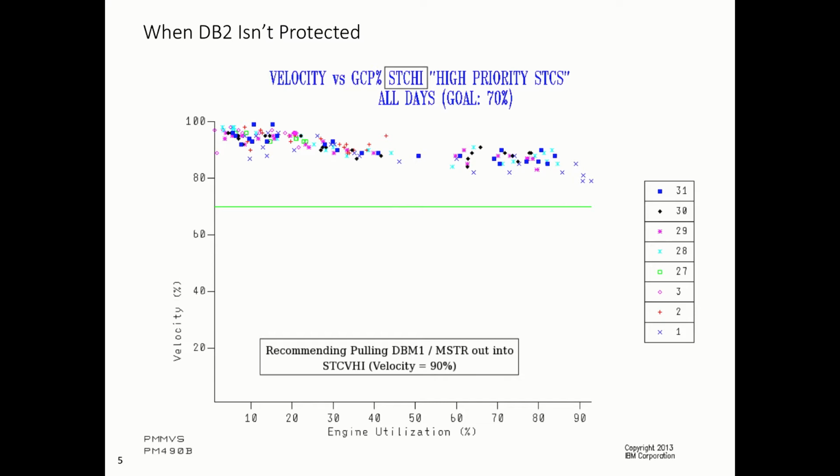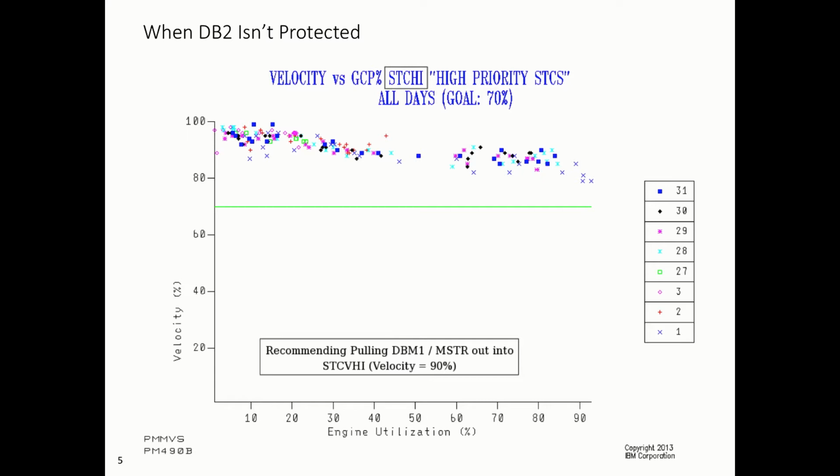Now, the other thing on the graph which I hadn't mentioned is that the green line, which stays constant here, is basically the goal velocity, which is 70%, as it says in the title of the chart. So we're consistently achieving well above 70%, but when the workload builds up beyond, let's say, 90% of an engine, which is as far to the right as the x-axis goes, you might expect the velocity obtained to deteriorate further. So the 70% goal being below what's typically achieved is really not protective.